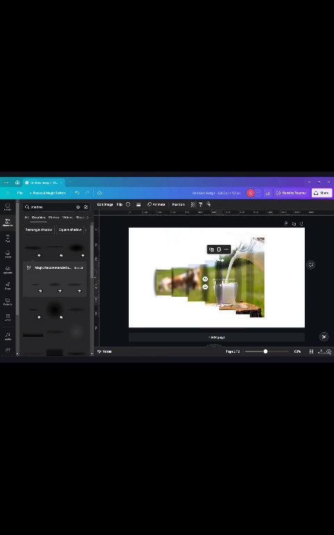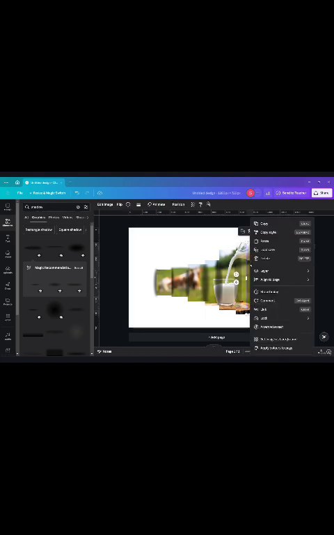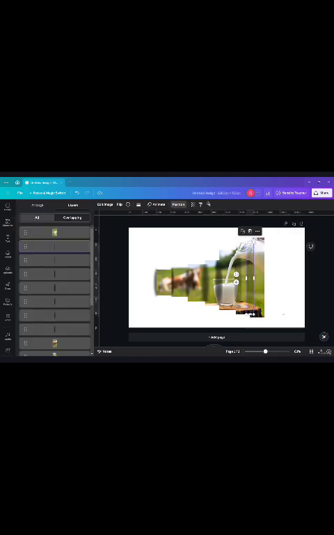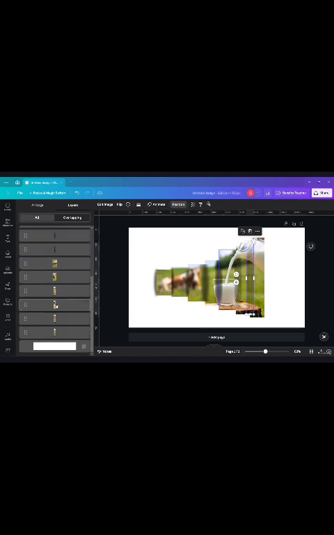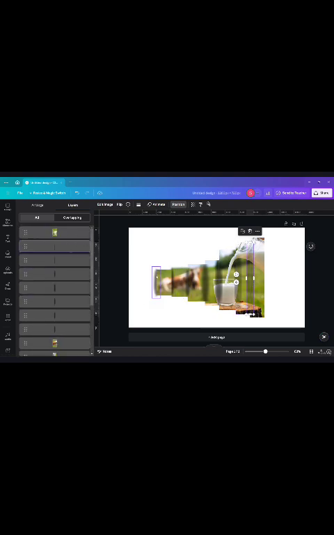Okay, so if you take a closer look here, you guys will be able to see the changes. Okay, and if you do want to move it to the back, let's go to layer and show layers. And if you do want to send it to back, you guys can come here and basically send it on the back. Okay, so here you guys can see I do have this particular frame, and let's check this is the frame. Okay, so what I can do is let's say I will just move this one on top. Okay, so now I do have this one, which I will just keep over here in the middle.